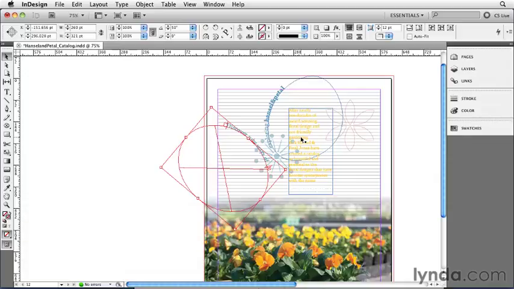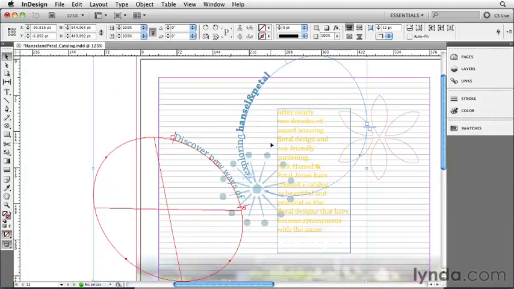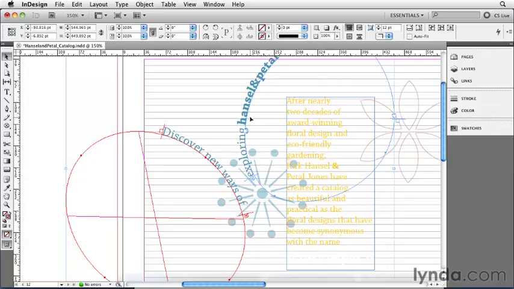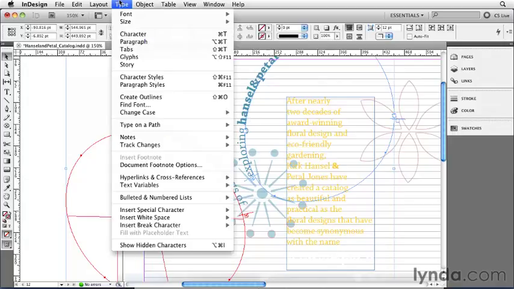So that's pretty darn cool, but there's actually one more thing about text on a path that I want to point out to you. I'm going to actually select both of those objects. I just shift-clicked over on this text on a path as well, so we can see both of those. And I'll zoom back in so I can see the text more clearly. Now I'm going to go to the Type menu and scroll down to the Type on a Path submenu. And there's a couple things I need to point out.